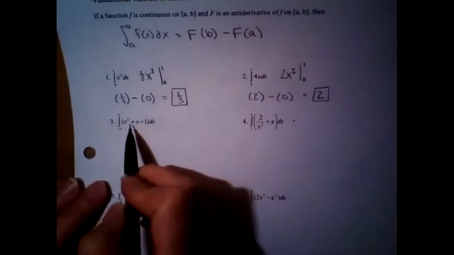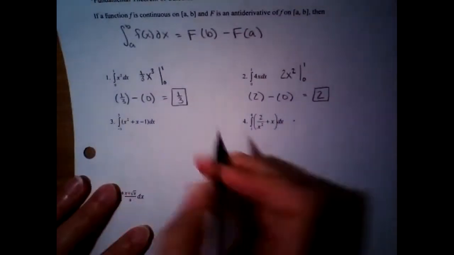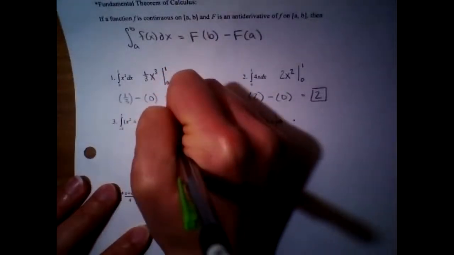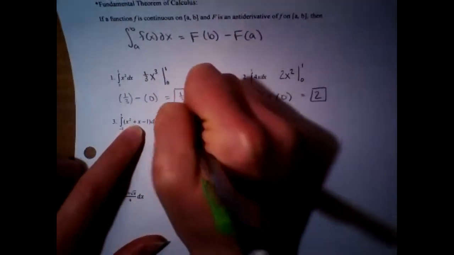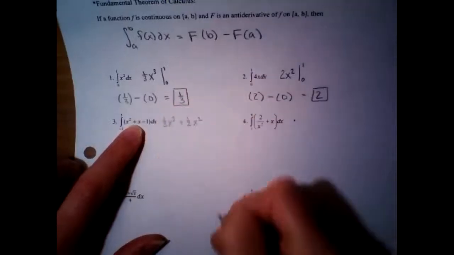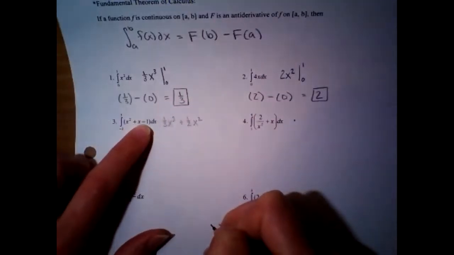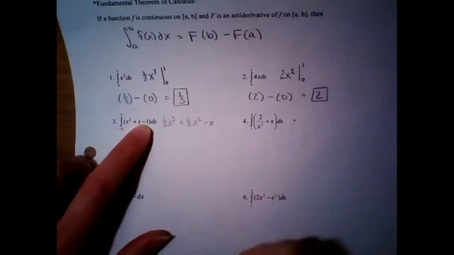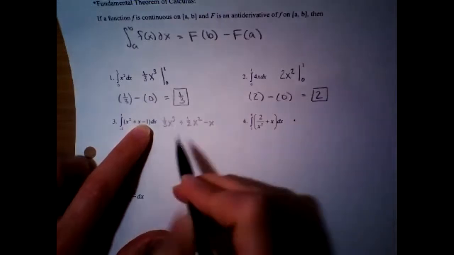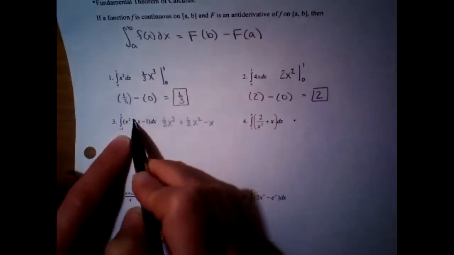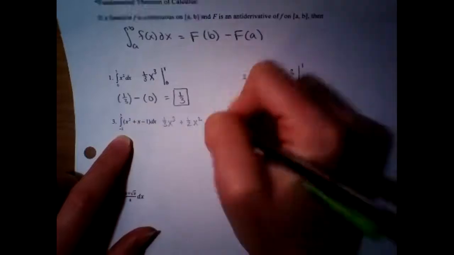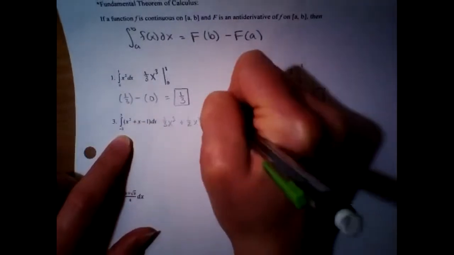All right, so here, the antiderivative for x squared is going to be 1/3 x cubed. For x, that's going to be 1/2 x squared. And then for -1, that would be just -1x. Again, you can always check your work. If you do the derivative of this, you're going to get what's here. This is such that -3 to +3.